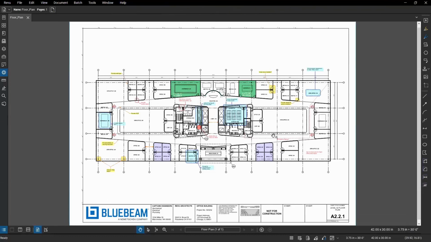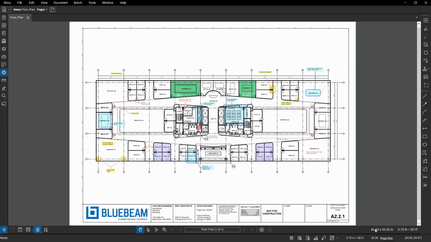Now, in the file itself, there's a couple of things of note. In both the status bar and the navigation bar at the bottom of the screen in the lower right-hand side, it's already producing for me information about the document.